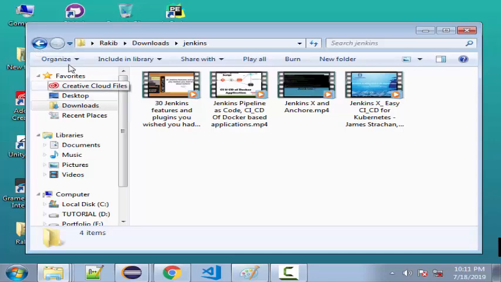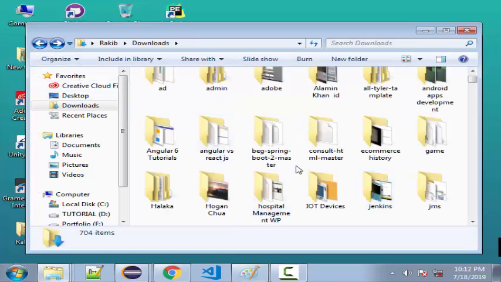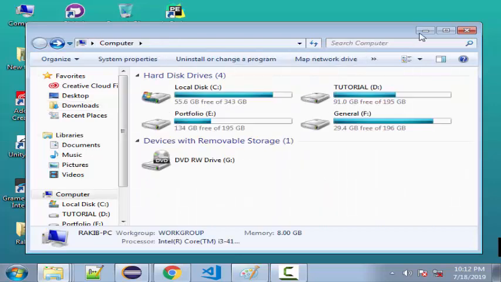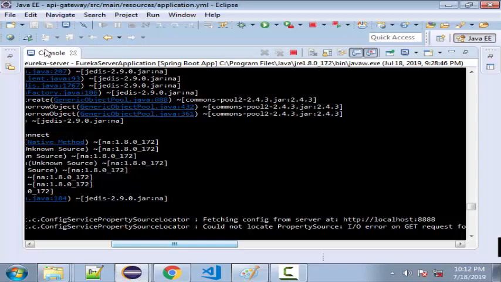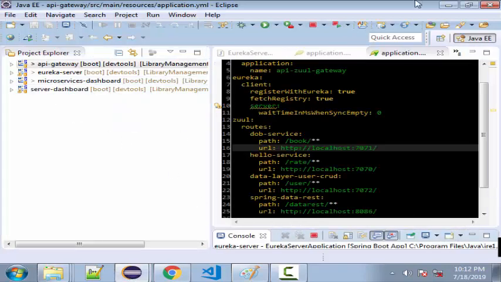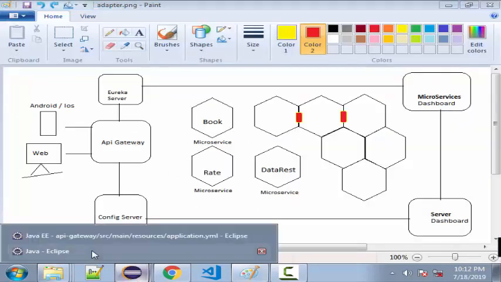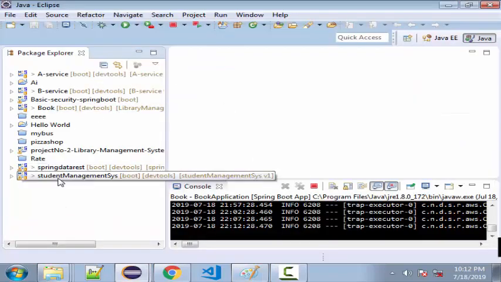By the way, I cannot find it now, but all these microservices are Spring Boot projects I have made here, like service mesh or these projects.